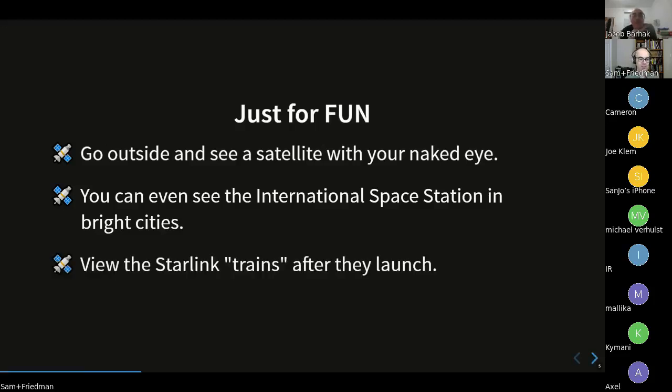You can also, if you're so inclined, view the Starlink trains after they launch. So for SpaceX, their Starlink satellites get launched in clusters of 50 to 60. And soon after they launch, you can see them almost like pearls in the sky before they reach their final altitudes and orbits. And they're visible if the conditions are right. And for the past couple of years, there's a group of people that love to see the Starlink trains because, I haven't seen them myself, but I can imagine that it's pretty unique to see a string of pearls in the sky that you can know are satellites orbiting the Earth at 15,000 miles per hour.